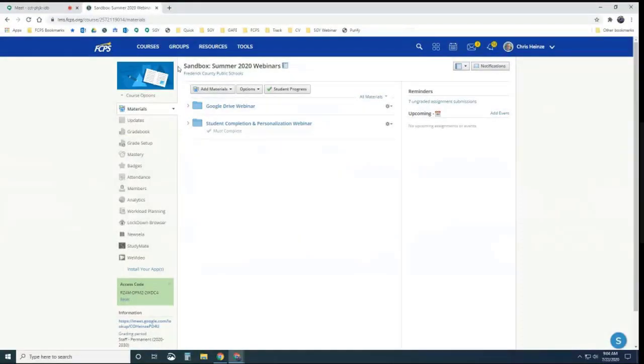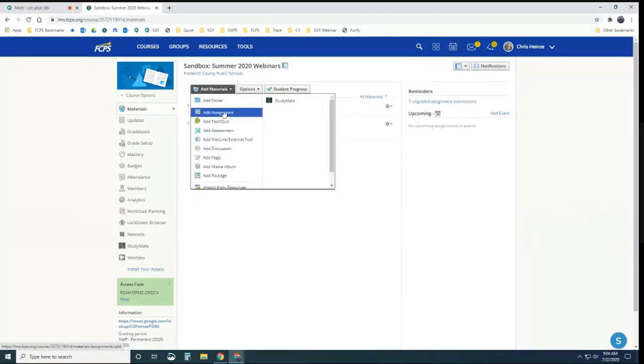All right, so we'll start out with a little discussion about assessments and test quizzes. So you have ad materials, assessments, and test quiz. Test quiz has been around since they started with Schoology. Assessments came around, I don't know, a few years ago. And there are only 6 question types for test quiz. They're all text-based. And for assessments, there are I think 18 question types, much more interactive, much more graphical.